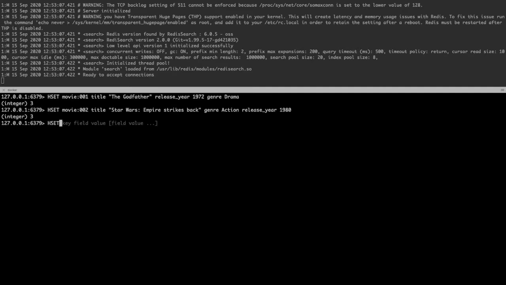And since this database could be a primary database used for many different types of data, let's add another type of data. For example, an actor that will have different fields. So a prefix of actor with the first name and the last name. This is just to see how the indexing will work. So now you can see inside my database I have 3 keys: movies 1 and 2, actor number 1.